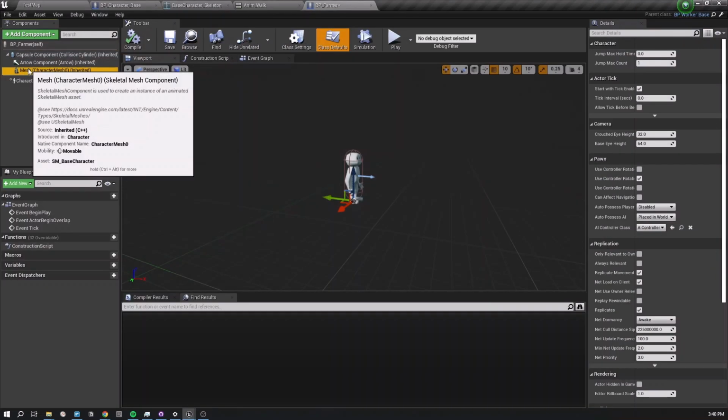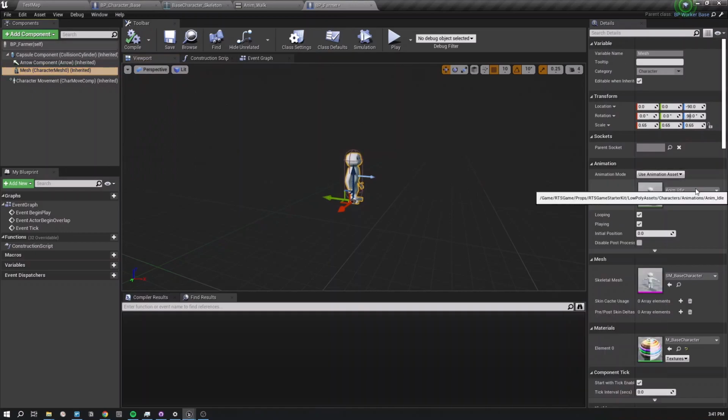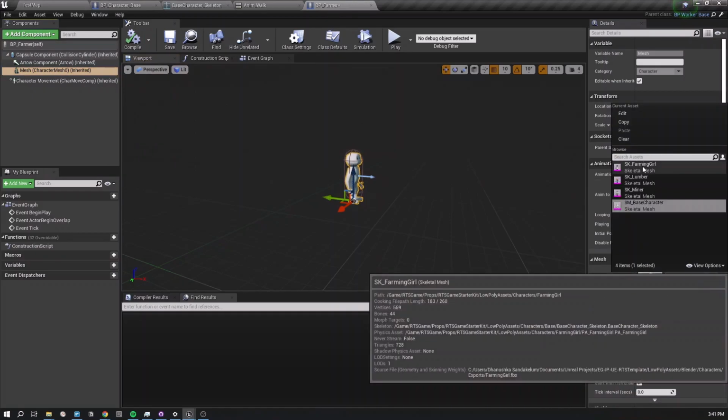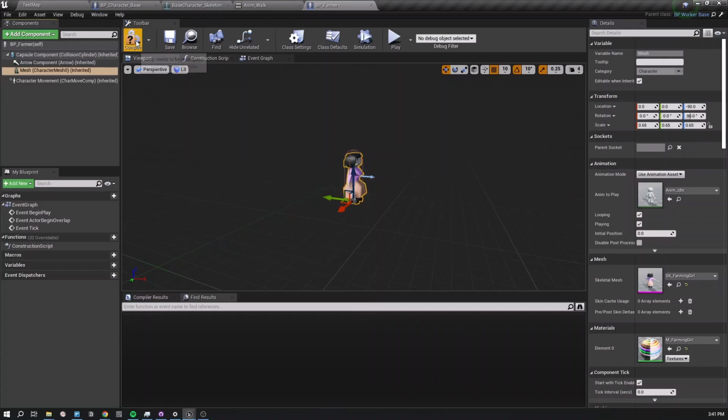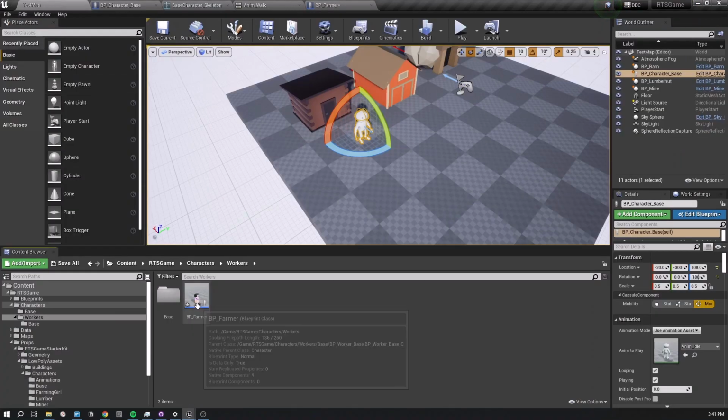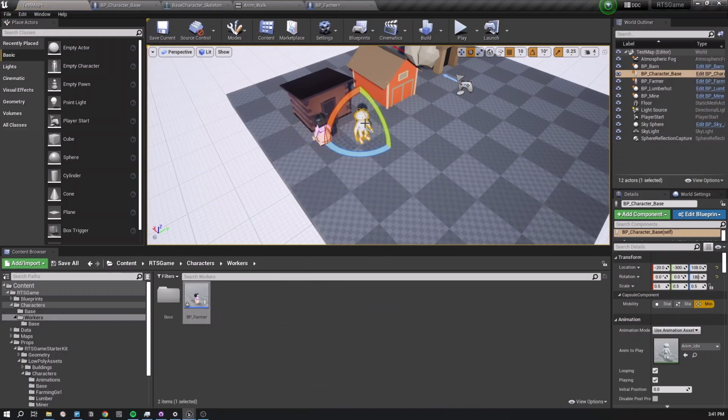So I'll open that up, and instead of using this mesh, I can use the farming girl mesh. Okay, and let's place it here. So this is just a base mesh.